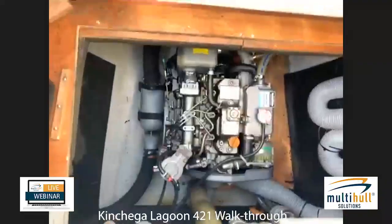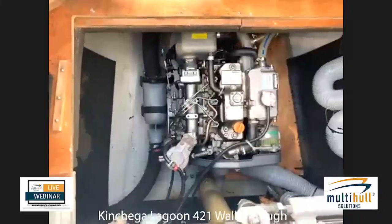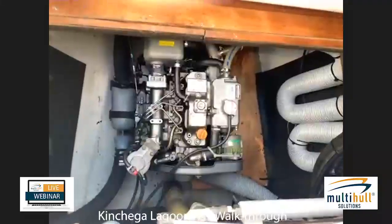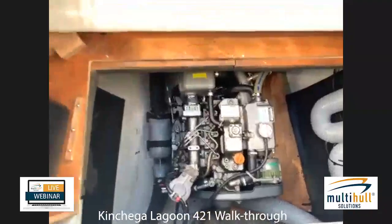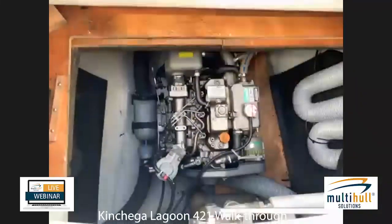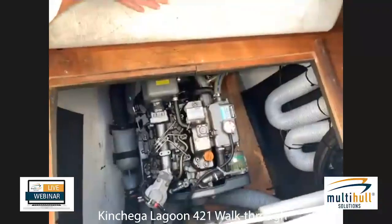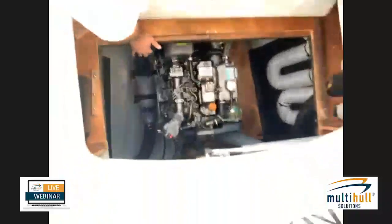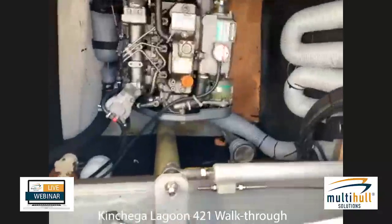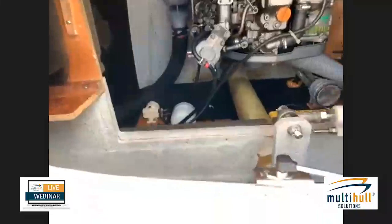So on this boat, you've got the 40 horsepower Yanmar with the sail drives. In this side, it's going to be hard for Rach to show this, but we've got the inverter placed in underneath here, battery chargers in behind the engine. And what else do we have? Good access all around, really good access to the sail drive. Yeah, and a bit of storage, and also really robust steering gear on this boat too.